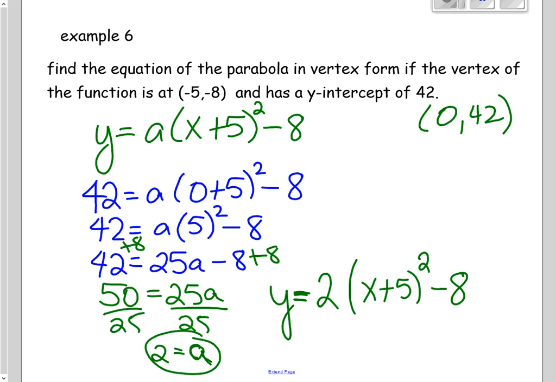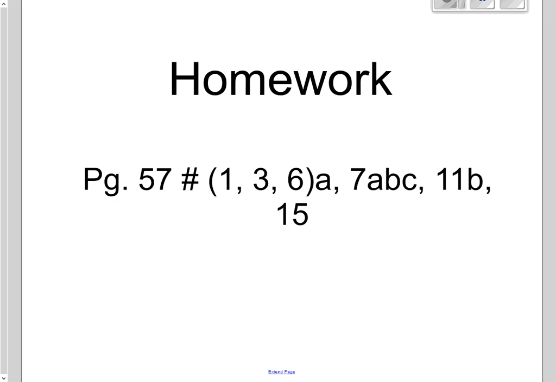Okay, so I mean, regardless if you're finding it in factored form or vertex form, it's all about putting the information that you have back into your equation and then taking a point, subbing that in so that you can solve for your a value out front. Your leading coefficient is what it is. All right, so the best way to figure this one out is to practice it. If you don't mind going to page 57 in your book and practice this a few times.